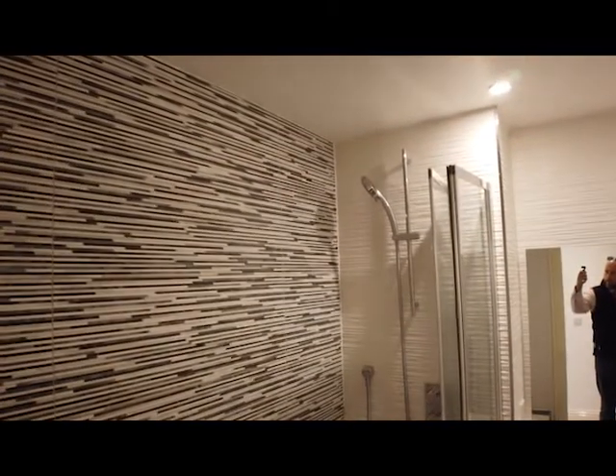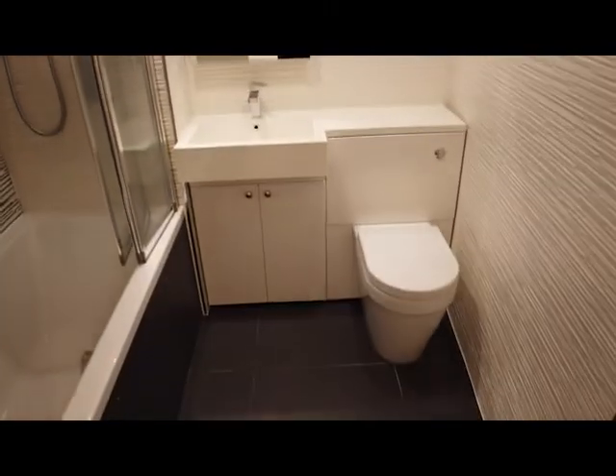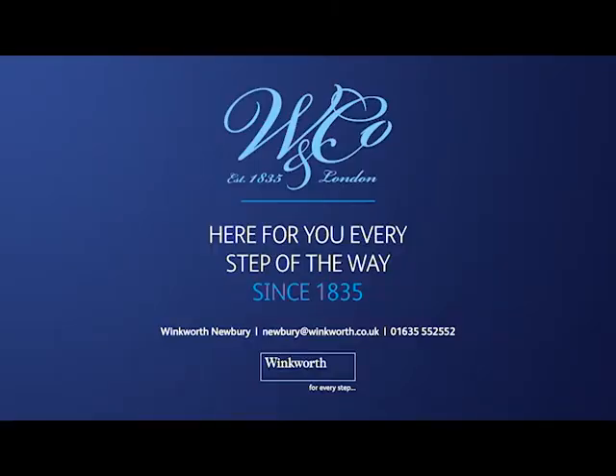So there you have it — flat four, Comfort House. Two double bedroom, second floor apartment right in the hustle and bustle of Newbury town centre. Usual caveats apply; we don't take responsibility for any errors or omissions in this video. We produce these to be helpful. If there's anything in particular that is important to you before you come to view, please do get in touch — we'd be delighted to answer any questions. Number and email are on the screen now. Thanks very much for watching. Until next time.